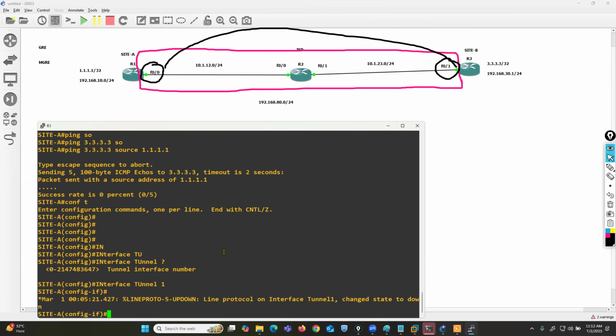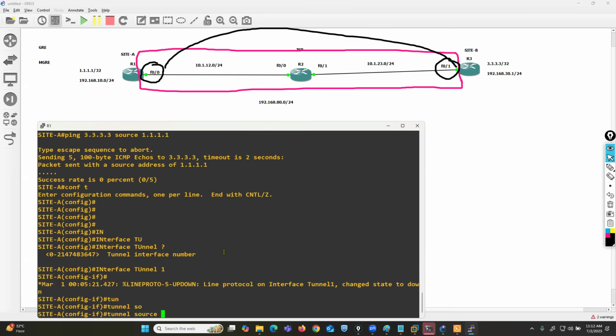Now, into this tunnel, I told you to create a GRE tunnel we require two parameters: what is the source public IP and what is the destination public IP? The command is tunnel source.